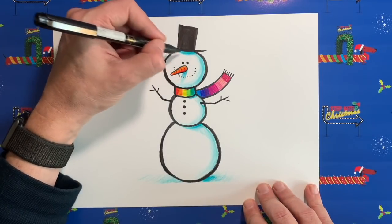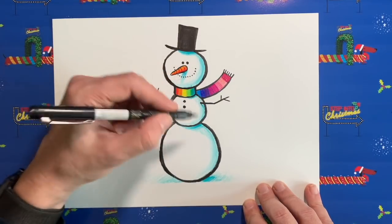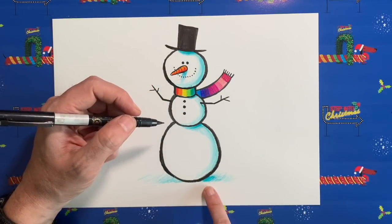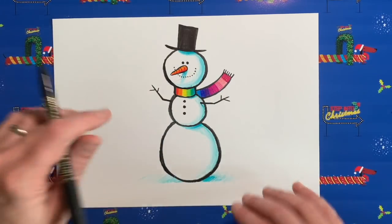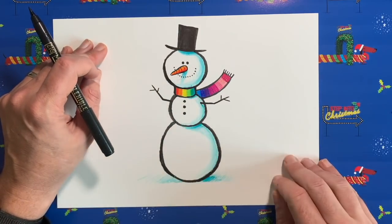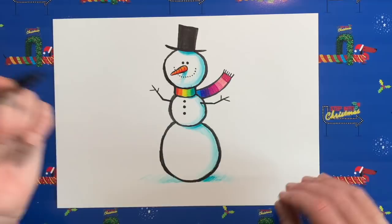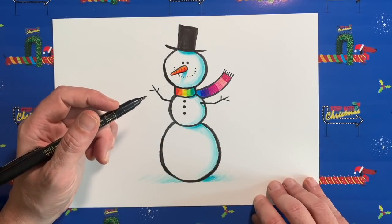So I've added a bit of shadow under the hat, under the carrot, under this arm here, by the scarf, and where these two parts of his body meet. I've added a little bit of darker shading there. I've done my old shadow trick, you know, a little bit of scribble where the object hits the floor just to make it look like it's standing on a surface. I did a bit of smudging brilliantly. I'd almost finished and I was just getting rid of some of the pencil dust and I immediately smudged a bit of ink. What a doofus. I don't think it matters at all though. It adds a little bit of character. It makes it look hand-drawn, that's what I say.